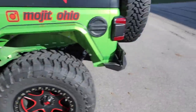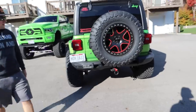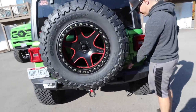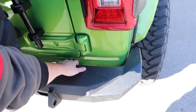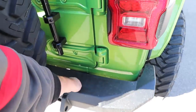Honestly, I forgot you already had the rear one on. As I pulled up, I was like, I wonder if you got the rear one on, but you've had this on there forever. Yeah, we just need to cut the hole here, and it goes down, and the swing gate thing mounts to the frame. Does it give you measurements? Yeah, it gives you a whole template and everything. Awesome. You can see the frame right here. Yeah, that's some thick crap though.